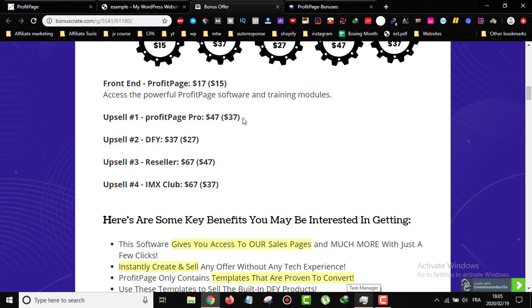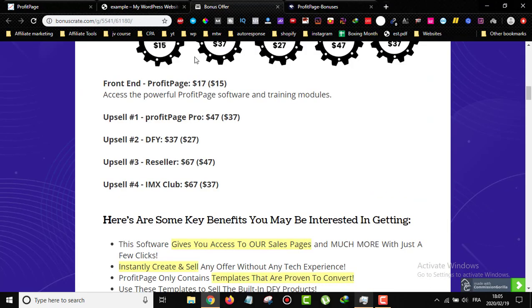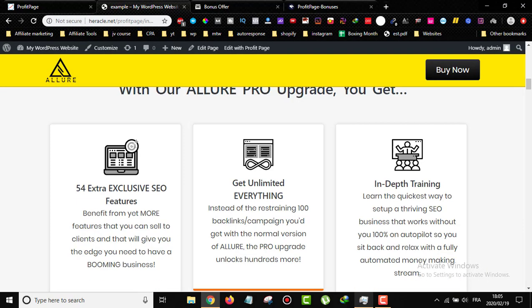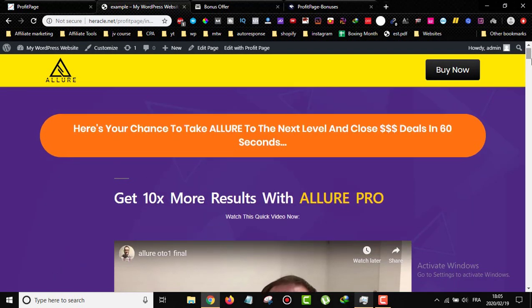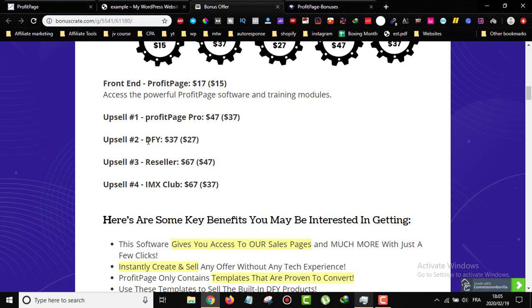Now for upsell number two, it's going to be the done for you. So basically they're going to give you done for you pages. In the front end version, they give you 15. In the done for you version, I think they give you more, like 30 or 60 done for you sales pages. So for $27, or $37 if you are not watching this video on the early bird, I'm not sure you should get this. But if you are an intermediate or you know how to promote these products, I highly recommend you get the second upsell.